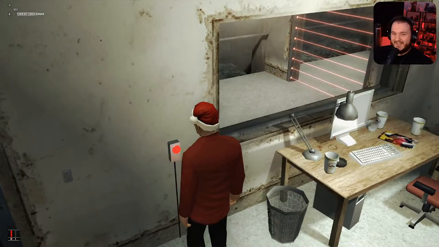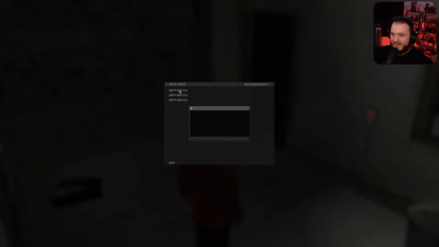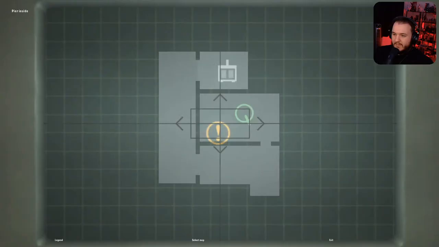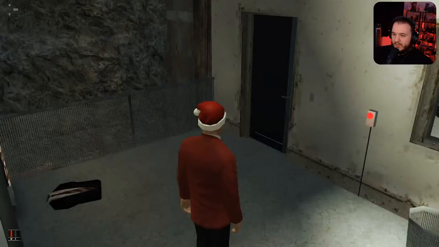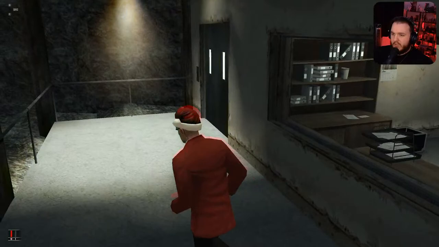Turn off laser sensors. Dude. Okay, let's go ahead and save right here. Save successful. Awesome. There's something. Oh, I think it's just the laser sensors. That was the important thing. All right, let's call elevator.